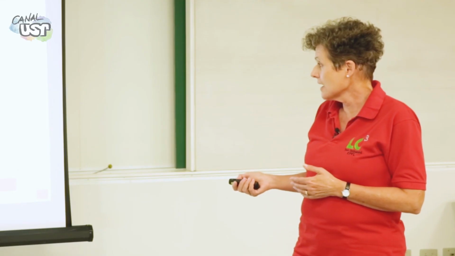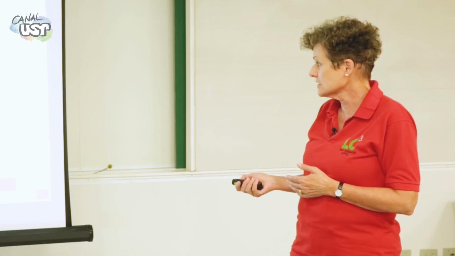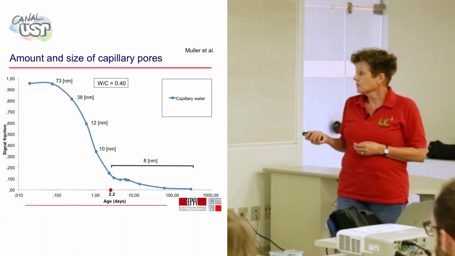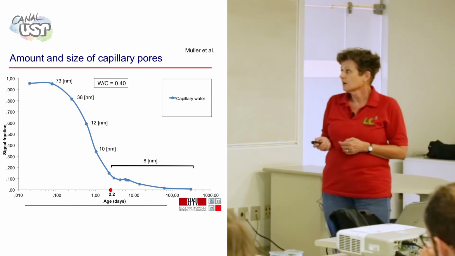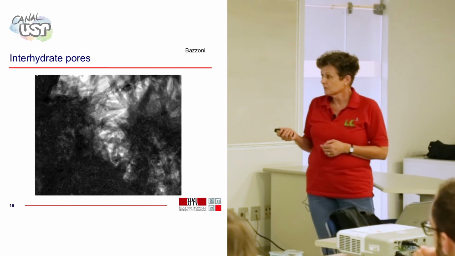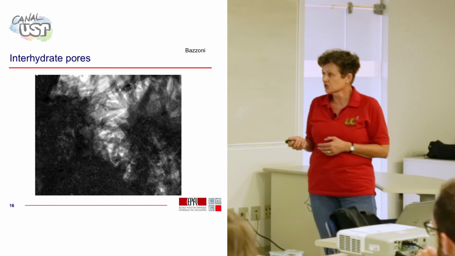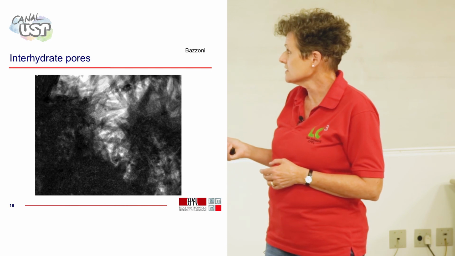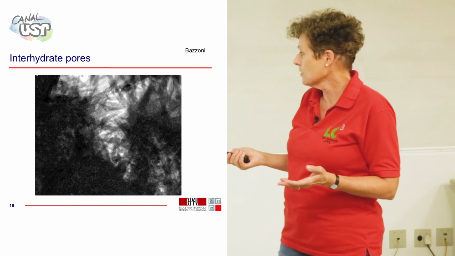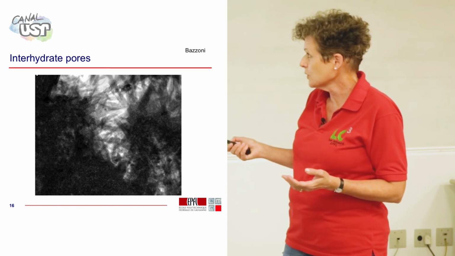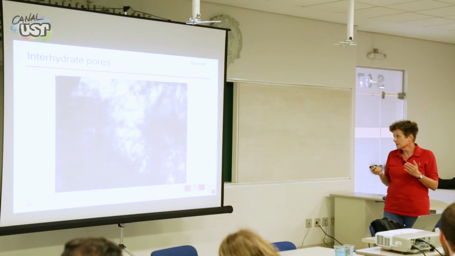And after a certain time, you find that the size of these pores doesn't decrease anymore. It stays at a fixed number. So the amount decreases, but the size doesn't. And we think this size, this 8 nanometer size, now corresponds to these spaces between these CSH needles. This is a transmission electron micrograph, and you can see these CSH needles we saw quite a lot of in the microscopy lecture, and these narrow spaces between them are about 8 nanometers. So after only a few days, the water in the pores is all in these very small pores. That's really why I want to emphasize that SEM is really so useless as a technique for understanding porosity.